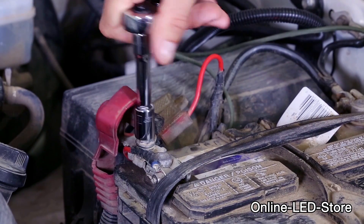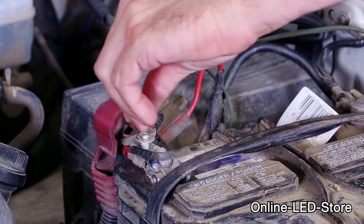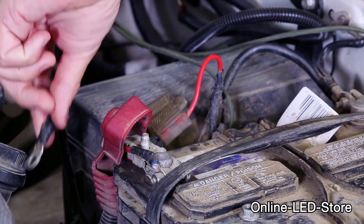Always disconnect the electrical battery before installing either a fuse box or any other electrical components. It's a good idea to check the owner's manual as well, since some vehicles may require additional steps before installing electrical components. Taking the time to check the manual can prevent you from losing radio memory or other computer-learned values.